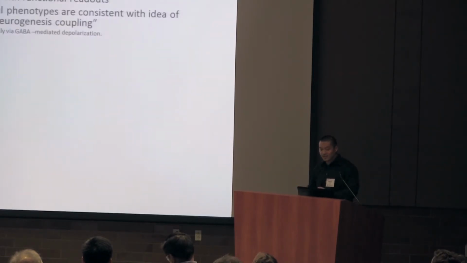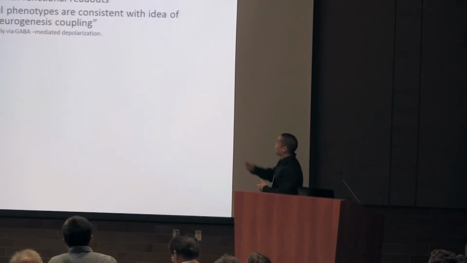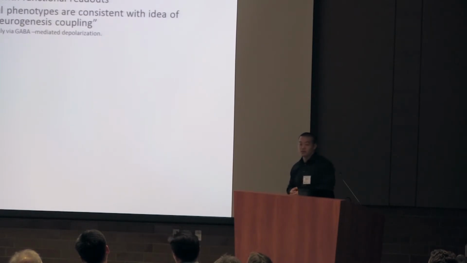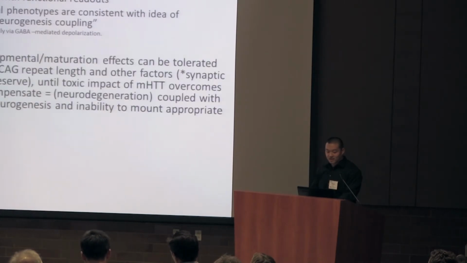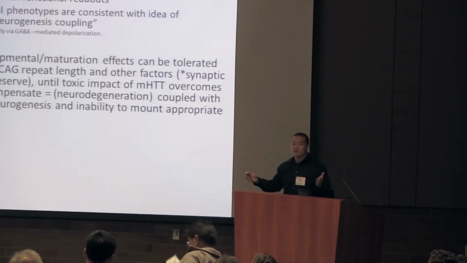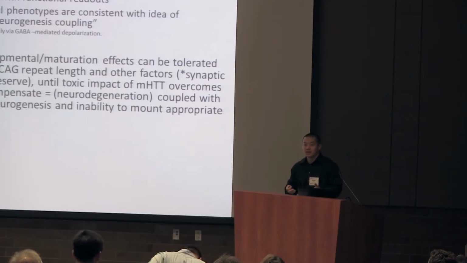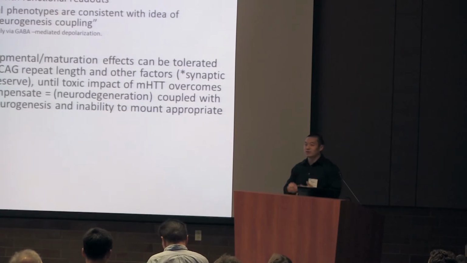So in summary, for the HD work, the transcriptomic data and the ChIP-seq data basically correlate really well with different functional readouts, and they suggest that there's alterations to neuronal development and maybe even adult neurogenesis, which is something that hasn't been shown in HD within the striatum. We hypothesize that neurodevelopment and maturation is affected, but that effect can be tolerated for years through compensatory mechanisms, which is why you do not see any symptoms in individuals until they get older. Of course, that correlates with CAG repeat length.